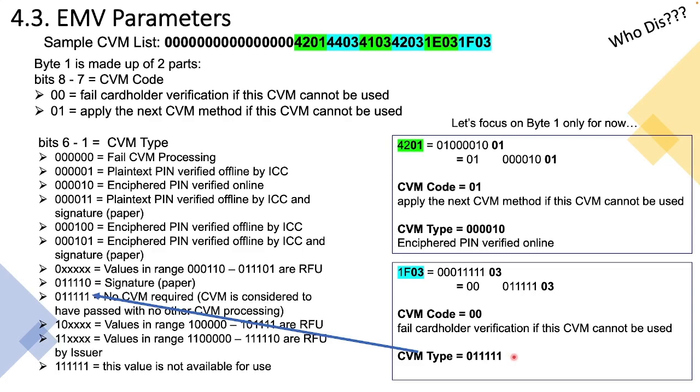So basically, the card says in certain conditions, and one of those conditions could be that the terminal itself maybe doesn't have a PIN entry. We see it sometimes at some parking garages, where you can pay for parking, where you can tap your card, but there's actually no PIN pad available. So in that case, the card having this CVM entry 1F03 will allow the card to be used at a device like that. Okay, no CVM required.